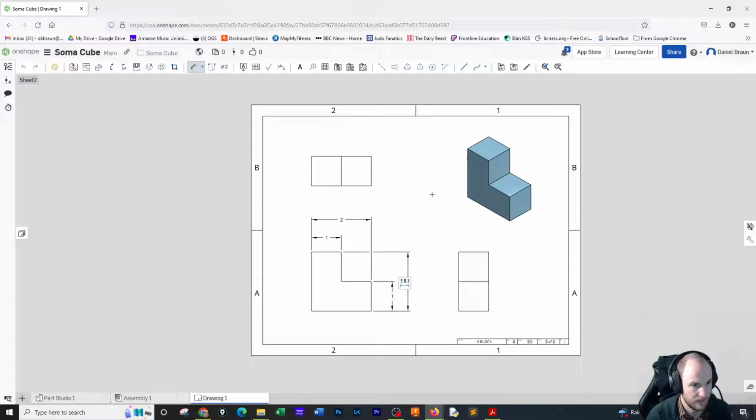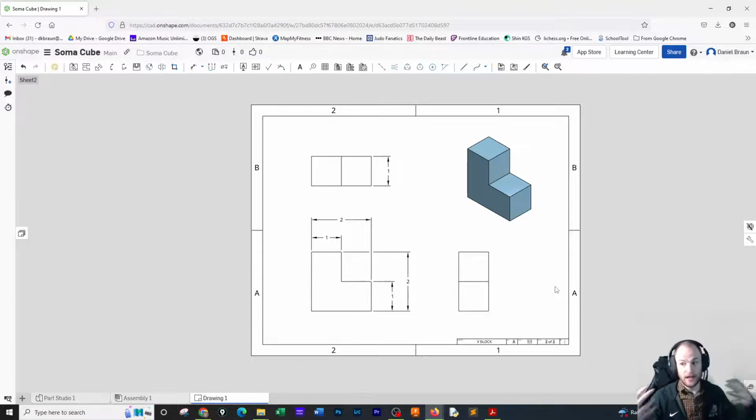Pop. And then it doesn't really matter if you do it on the top or the side view, but we do have to do a dimension to give the depth. So I'm going to do it in top view just because I feel like it. And this is all the dimensions we would need. The scale comes in automatically as the second sheet. And you would do the same thing for all the sheets.